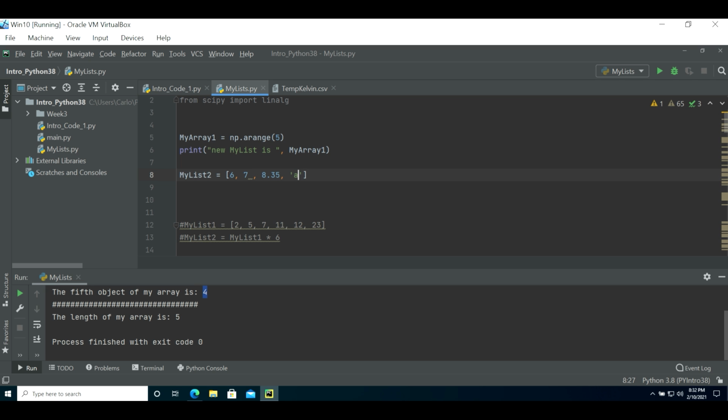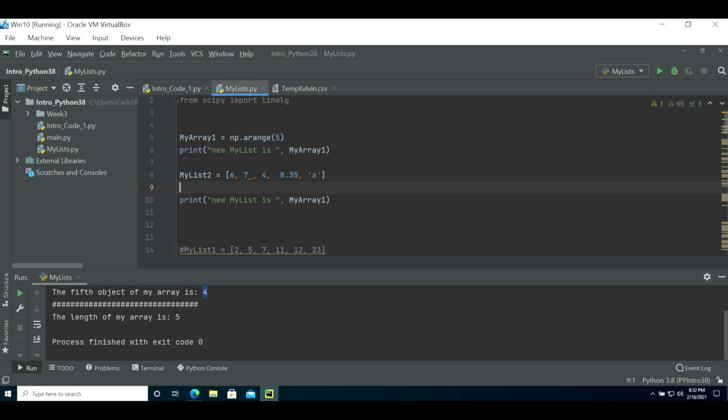So we have 6, 7, 8.3, 5. We can put 6, 7, 4.835. Okay, I made this up. And if I print my second list, so let's say print, and then separate this by a comma like this. And I'm going to say my list 2 in the fourth position.